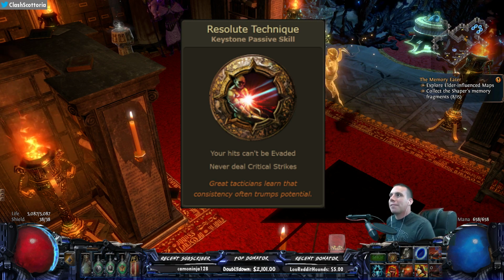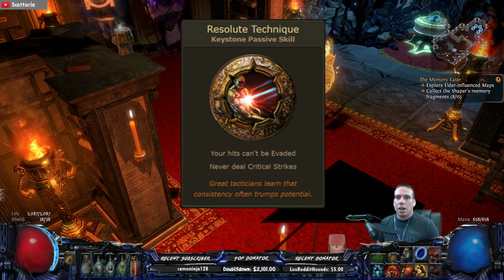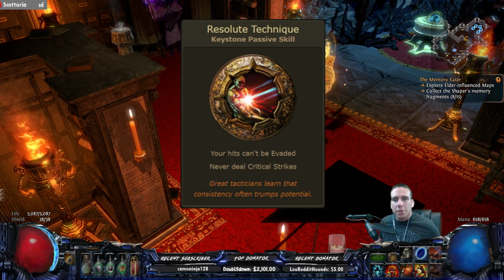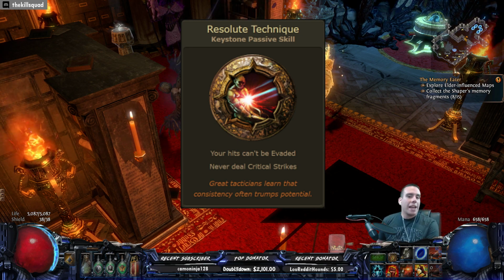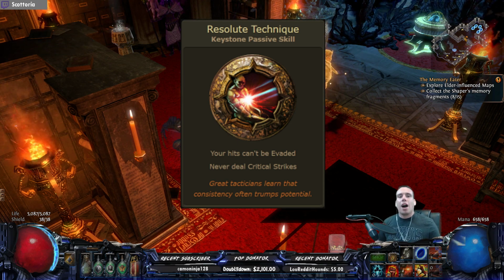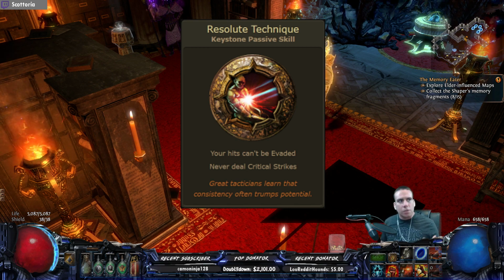Your hits can't be evaded, but you never deal a crit strike, excuse me. So what this means is all of your hits are gonna land. You've got 100% accuracy. So what that means though is you also can't crit. So you theoretically can't take Elemental Overload and Resolute Technique at the same time. Obviously, because if you can't crit, then you can't proc Elemental Overload. So it's kind of a choice, you know, which one do I take?